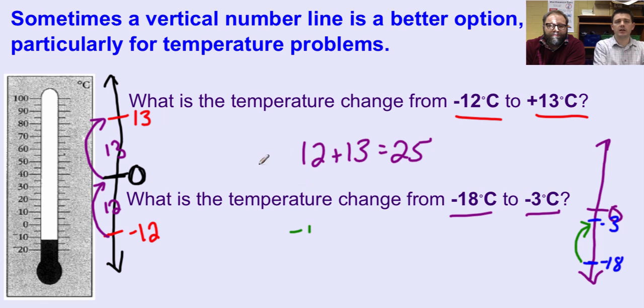Well, that makes it sound like, oh, let me clean up my mess there. I want to go from 18 to 3, so I just want to find the difference between them. So I just need to travel 15 degrees. Since they're both on the same side of our number line, we just want to subtract them to find our answer.